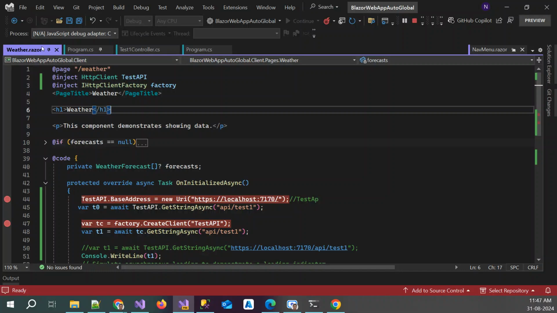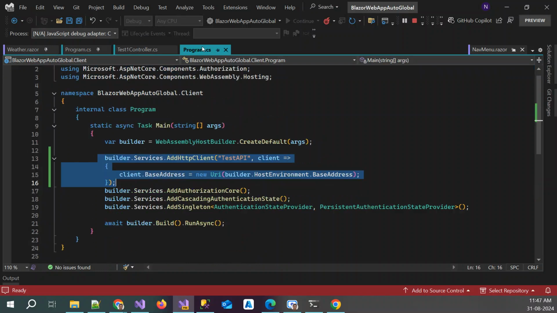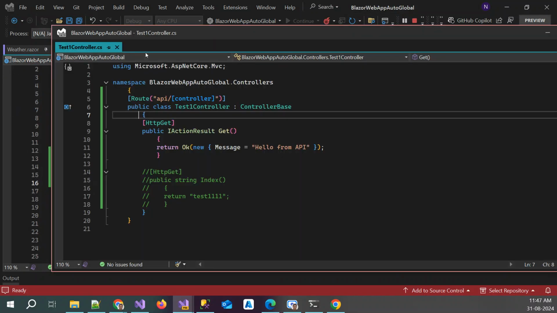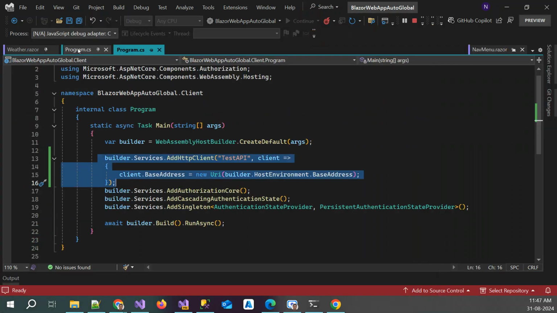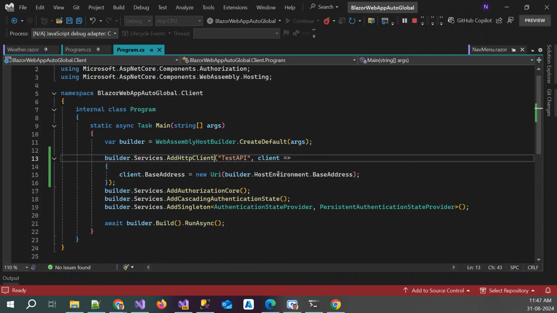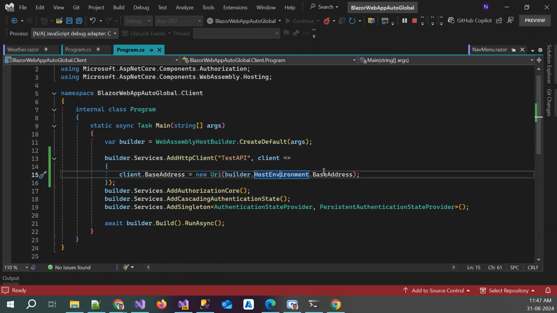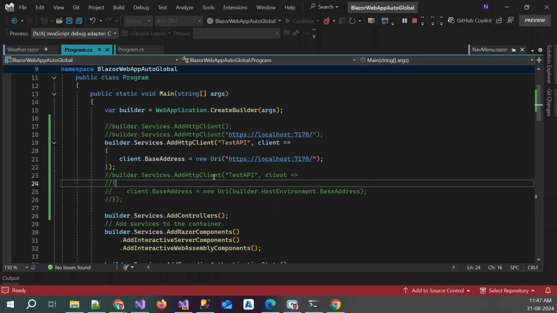Okay, so for example, this is my server project, and this is my client. I mentioned it here in the client, and in the server also I mentioned it.